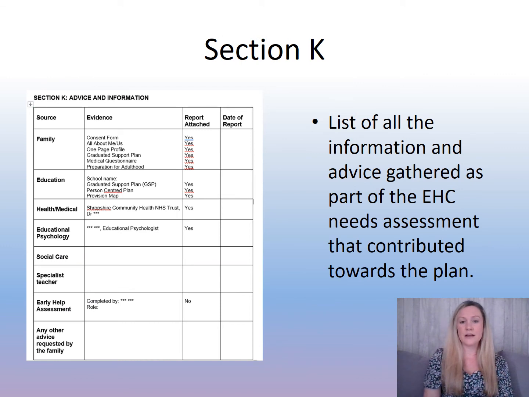And finally, the last section is section K, and this is a list of all the information and advice that was gathered as part of the EHC needs assessment and that contributed towards the plan. So you should see all the reports, all the information from school, from the EP, from social care, from health. They should all be listed.